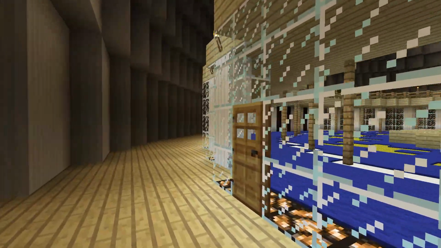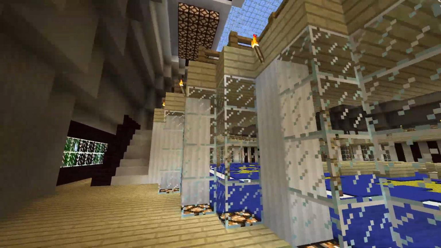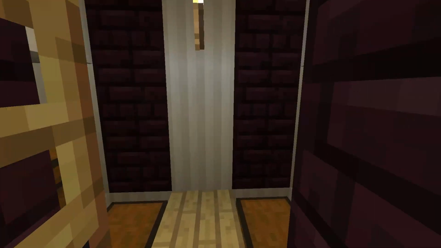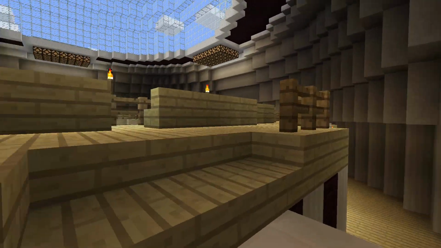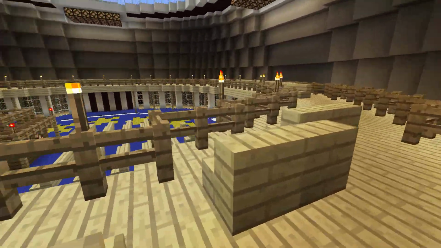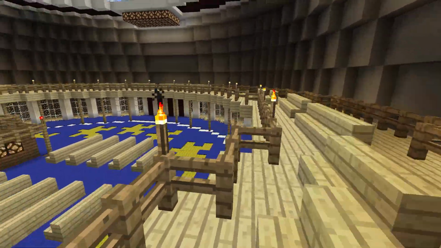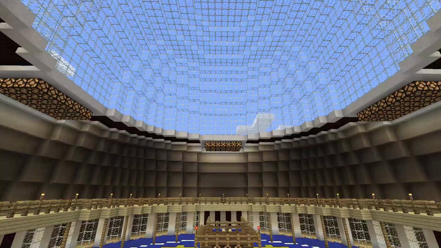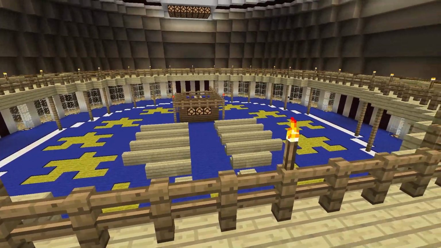There's a raised wooden viewing platform around the entire perimeter of the chamber with more seating. We'll head around the outside passageway to have a look. There's some storage space under both sets of access stairs. I think you get the idea.